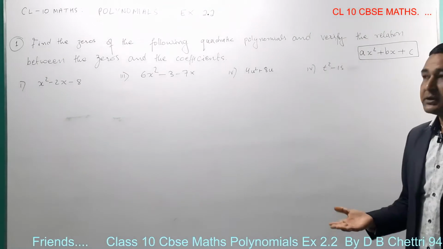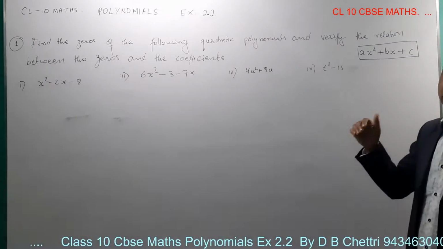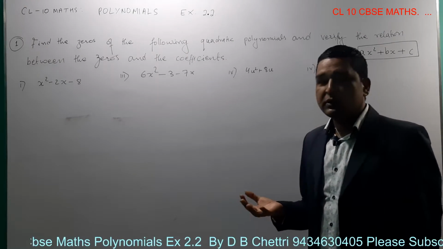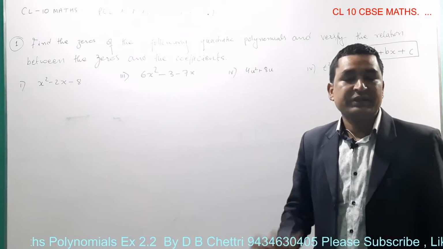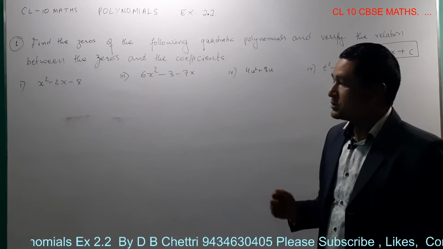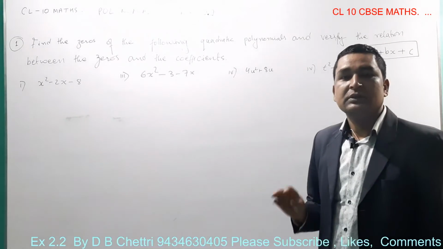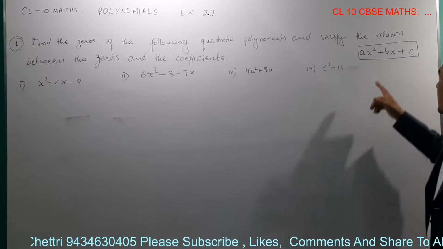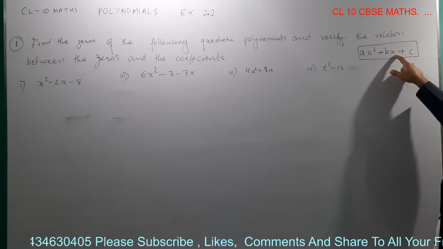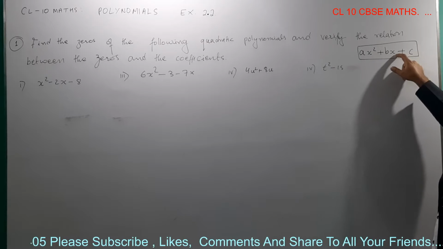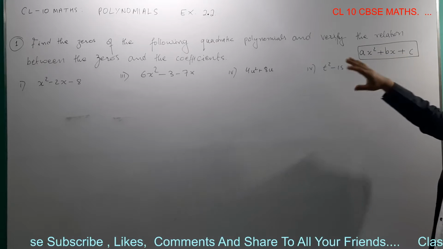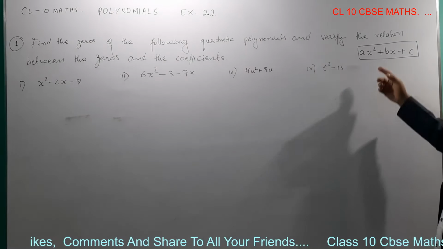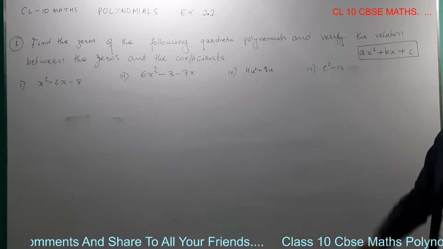If the equations are not according to this pattern, we need to arrange them sometimes. Then what is a quadratic polynomial? A quadratic polynomial is an equation whose highest degree is 2. If degree is 1, it means linear; degree 3 means cubic. Now I think you understood the basic form of a quadratic polynomial, and you have to arrange the equation according to this basic form. If it is randomly placed, you have to rearrange it in the form of the quadratic polynomial.